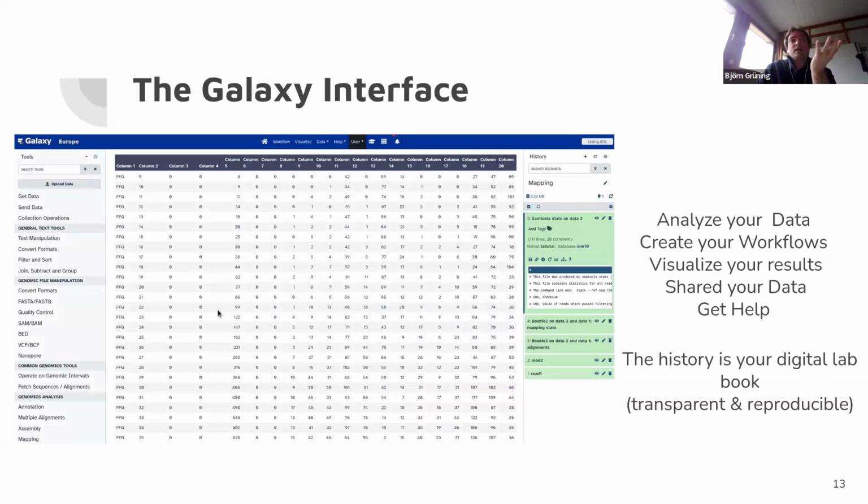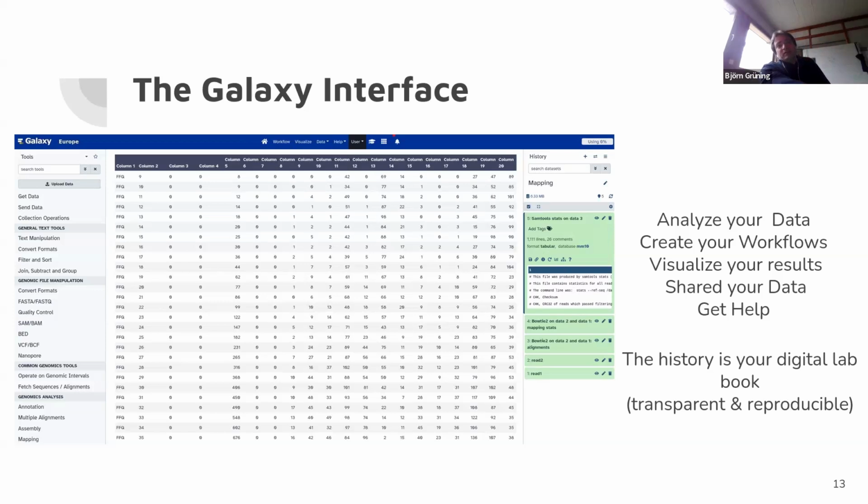This is another way Galaxy can look. You see your data in the middle, you have a toolbox on your left, and what we call a history on the right. In the history, the entire provenance of your analysis is tracked. With provenance, I mean the tool version, the inputs that you put in, and the parameters that you have put in. So essentially, it's completely reproducible because we capture all your data analysis.